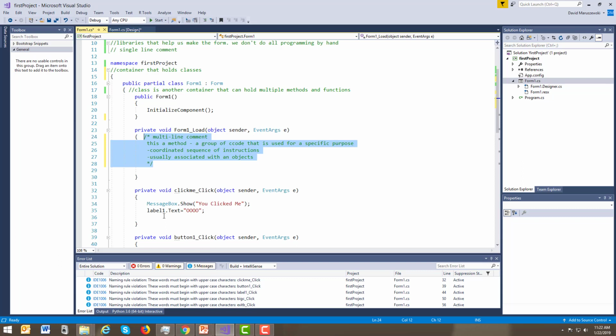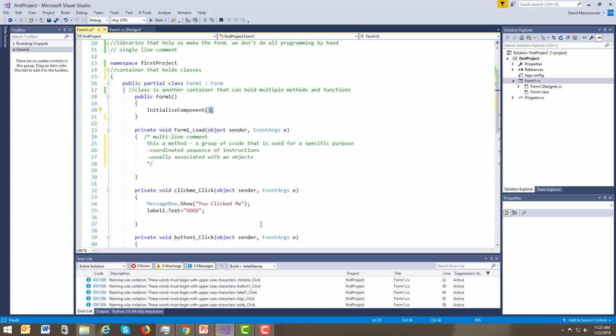So try to think of the containers as kind of paragraphs, and I know you're kind of putting paragraphs within paragraphs when you talk about namespaces and classes, but when you talk about methods, that is a paragraph. And if that's a paragraph, then what declares a sentence? At the end of a sentence, you're going to have a period, a question mark, an exclamation point, something like that in English. In programming, what we want is the semicolon. Everything's going to end in a semicolon that is within the container, almost always.